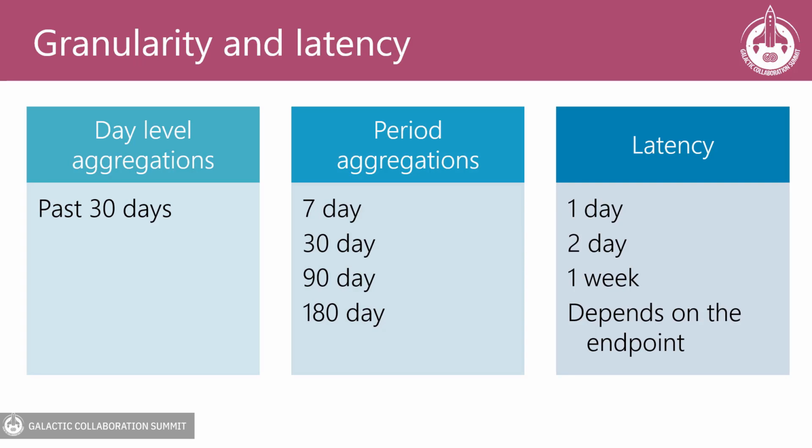So you can see, and how often, when I specify the day, how far back can I go? I can go a month. I can also then go back for 7 days, 30 days, 90 days, or 180 days, and I can only do that for 180 days. And after that, that data is purged. Same as the other situations I was talking about.